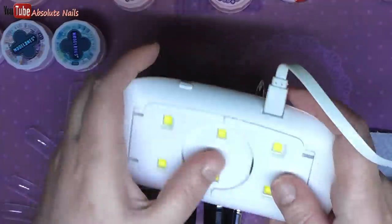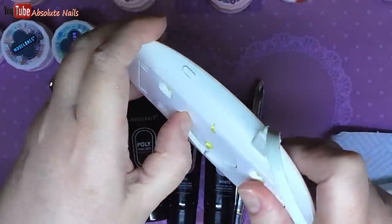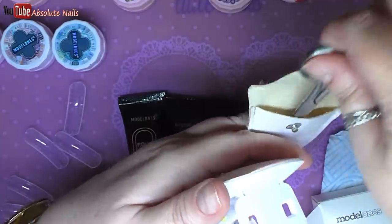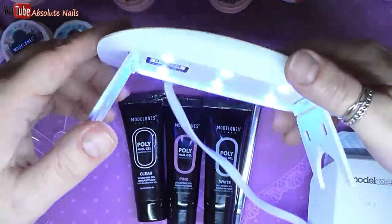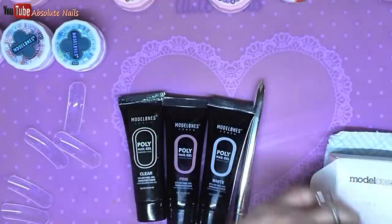While we're here, might as well see if it works properly. So you get the legs out. Oh, good grief, them are hard. Oh, there we go. Blimey, that took some doing. So the legs come out like that, then you put it there so it stands up, and then the switch is on the back, and then it works. Cool. So that's a lamp done.